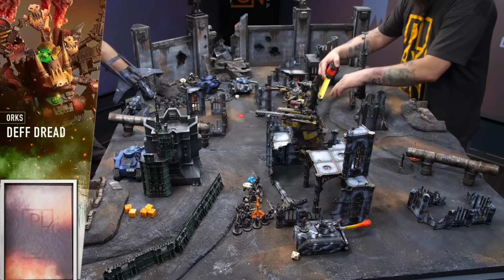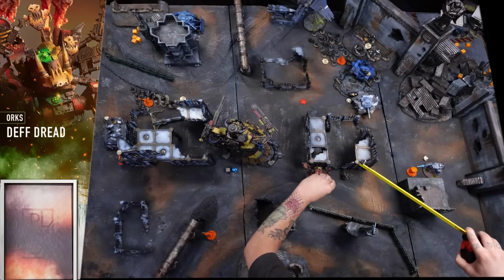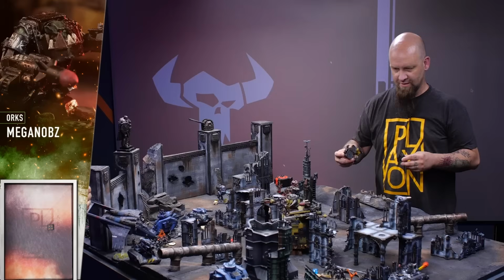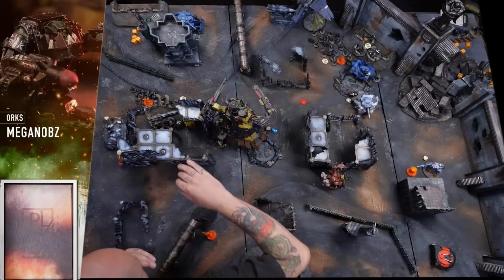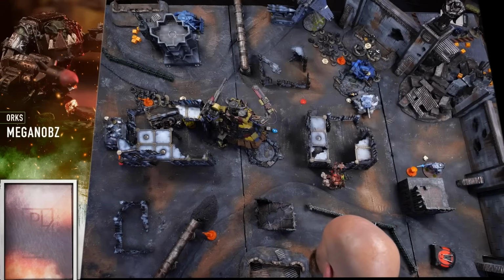This guy is gonna move. Death Dread goes rowdy outside. You got guys coming out now? Yeah, they're gonna jump out right here. Oh, interesting. Meganobs jump out of the Stompa. The Gretchen are still on board. Did you want to take them out too?